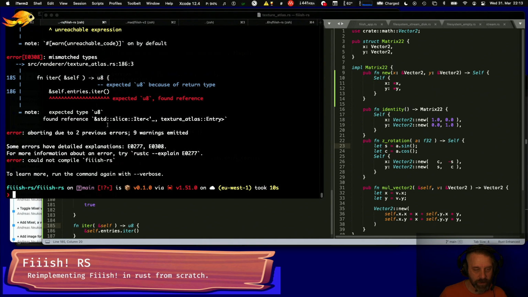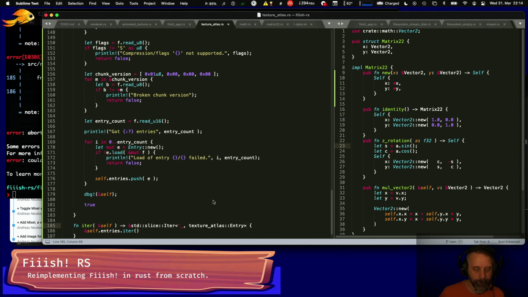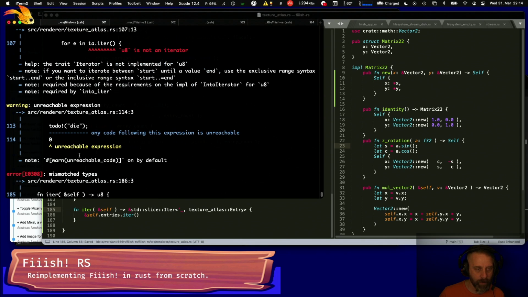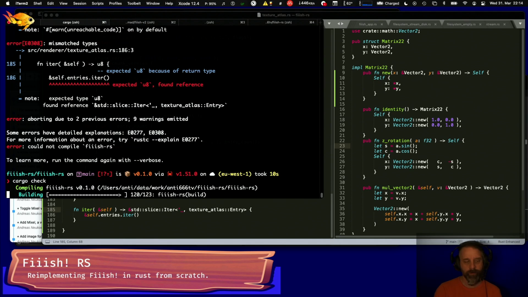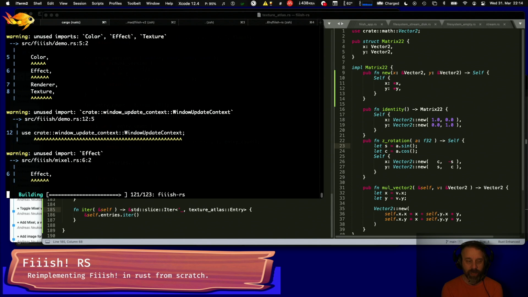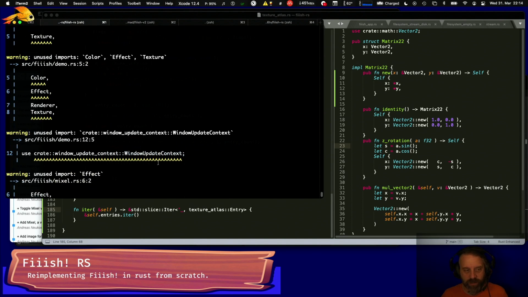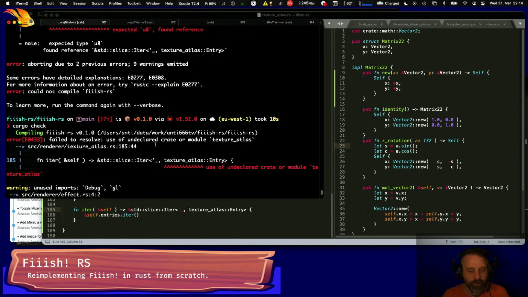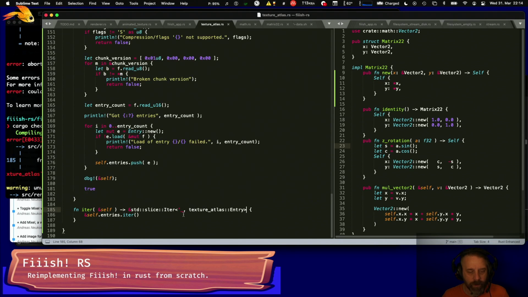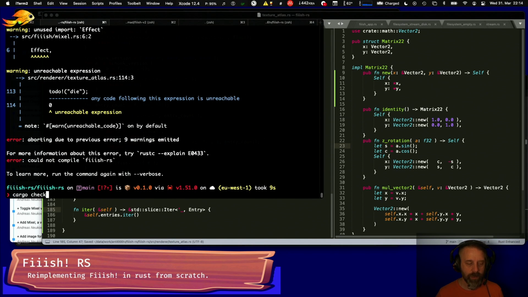Okay, so it expects this, right? Because now all we have to do is create fake textures. Yeah, thanks for helping me, Rust.